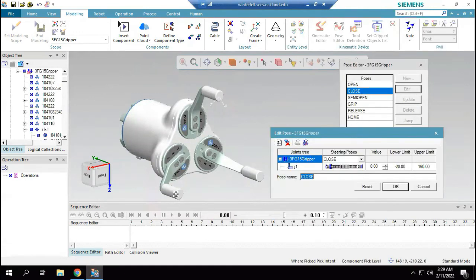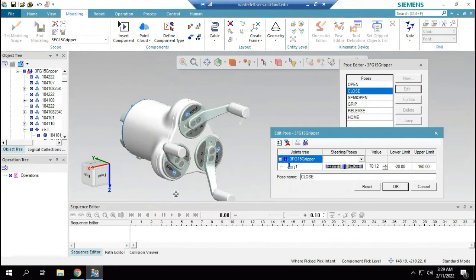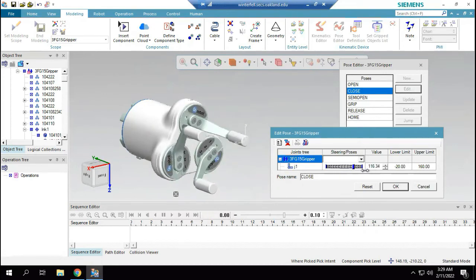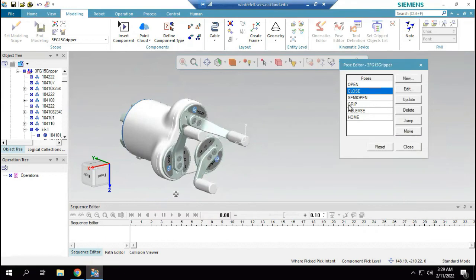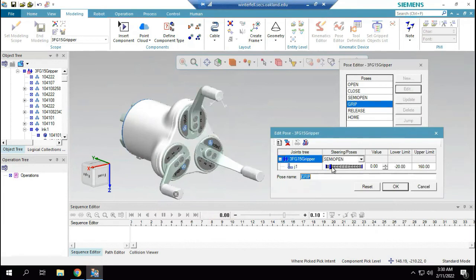Maybe for close, I make it here. So these are different poses that you can create, depending on the sizes of the components that you are going to pick. And then grab.